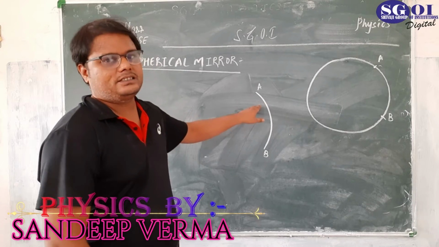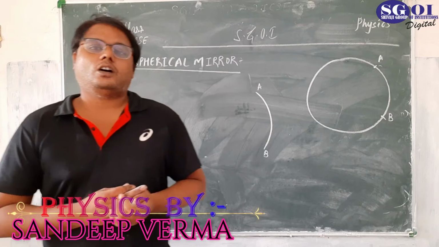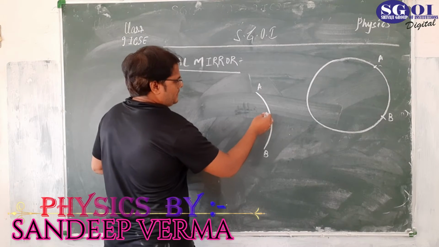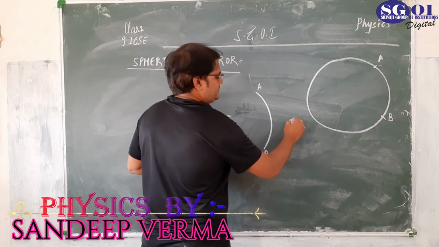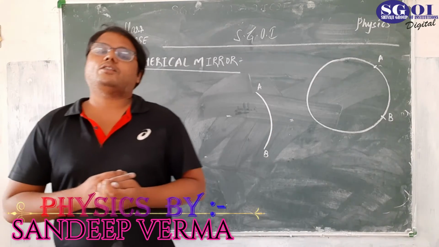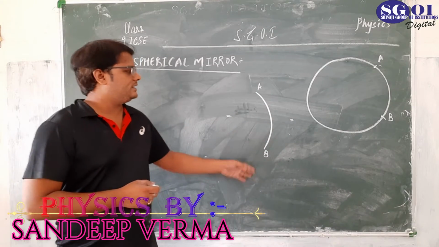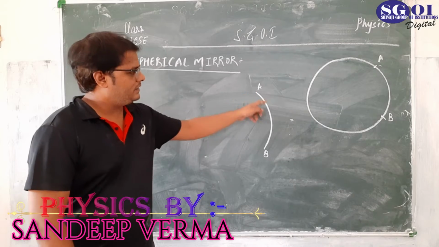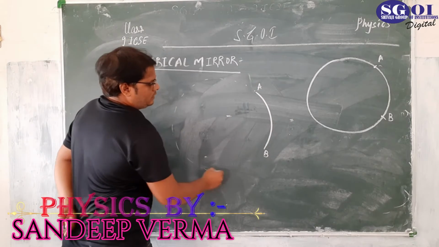It has two sides. One is called inner side and another is called outer side. Let's see this. One side is towards left of the surface, which is this one, and another side is towards right of the surface, that is this one. One of them is inner side and one of them is outer side. Which is which? Can you tell me where does the center lie of the surface? Where is the center? If the surface is like this, then if you complete the whole sphere, it should look like this.